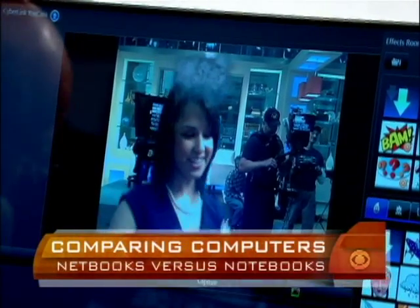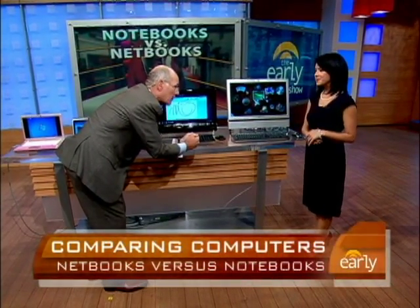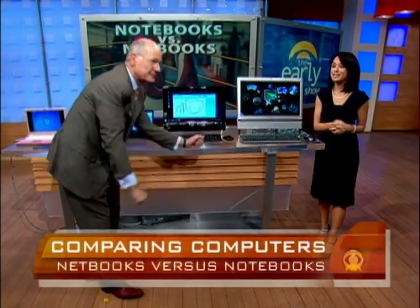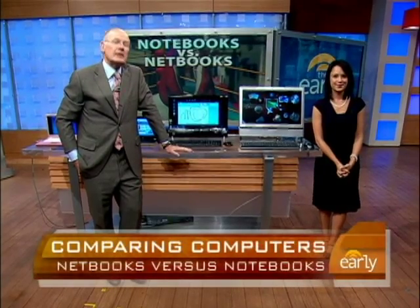So it's got a lot of fun features to these kinds of things. And this is also a touchscreen. And the power on these things is just crazy. There's 320 gigs on here, but you want to make sure you got a backup drive for this as well. Always back up. Especially if you're going to move to a Windows 7 machine, back everything up first. There you go. Natalie, as always, thank you so much.